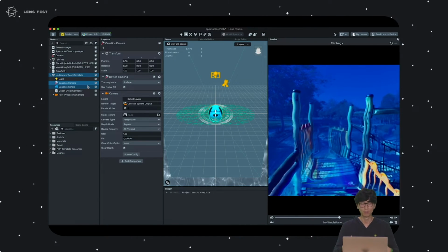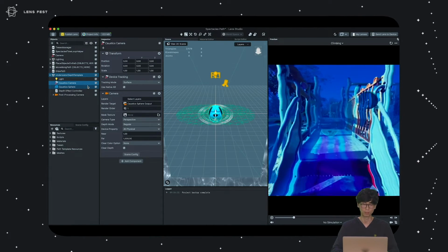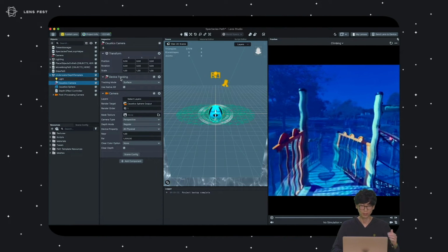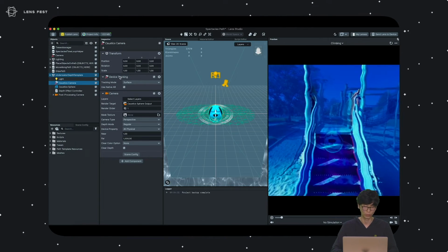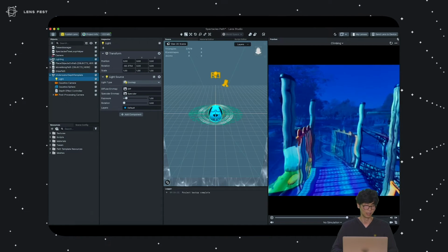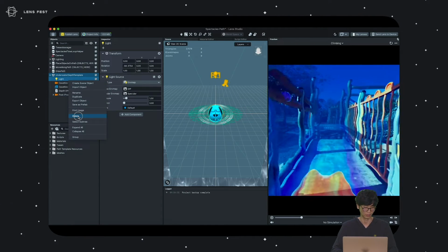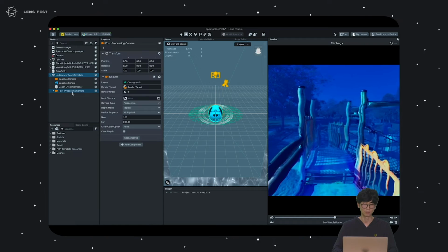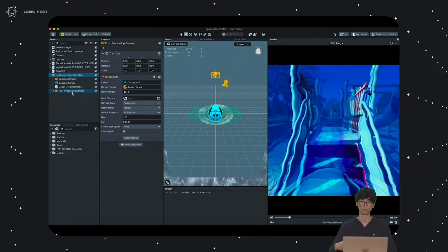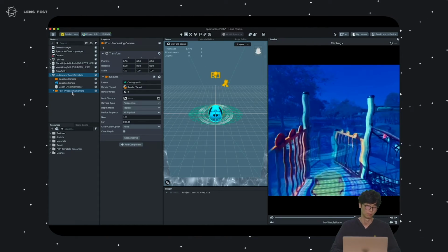So let's delete some unnecessary components that came with the underwater depth template. For example, this device tracking, our Spectacles path template already contains this, so we're going to remove it. As well as the lighting, we already have a lighting setup, so we don't need multiple lighting sources here. As well as this post-processing camera, which is responsible for giving that blue hue to this experience. We're going to create our own unique experience, so we're just going to remove this.